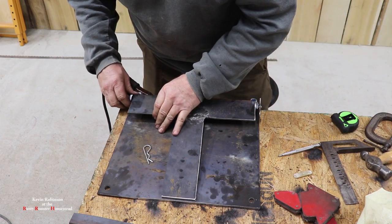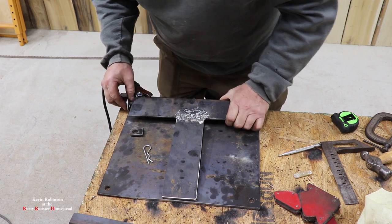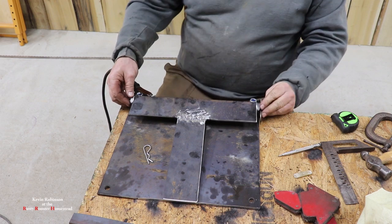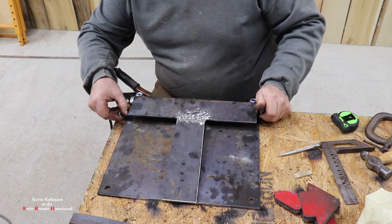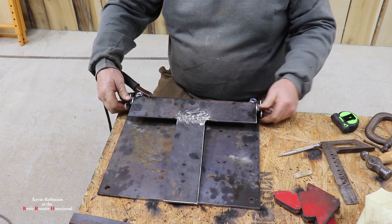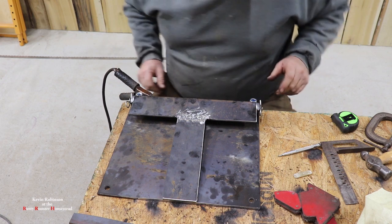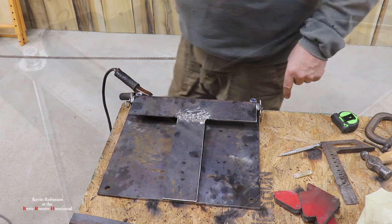We're gonna put a couple washers in here just to give it a little bit more space in there, because we don't want that to be tight on here. We can always take them spacers out of there, the washers. But when we weld it, we want to make sure that it's not too tight. We could always take one of these out or both of them, and it's sitting pretty good. So let's get to welding these tabs on.